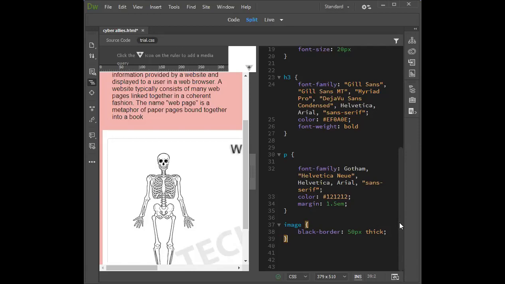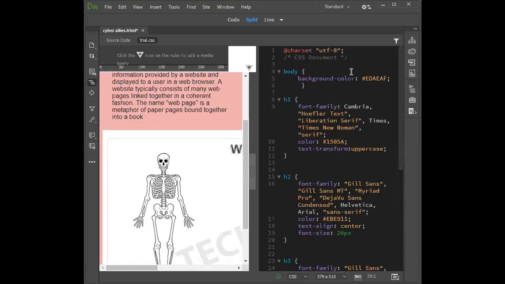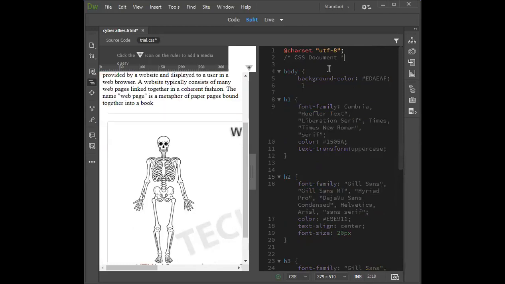And before that, let me introduce you to one more thing. We can also add comments to your CSS document. For example, this is a comment which allows you to create sections in your file. And for example, if I remove this slash, your Dreamweaver will read this whole file as a comment, and it will not read it.